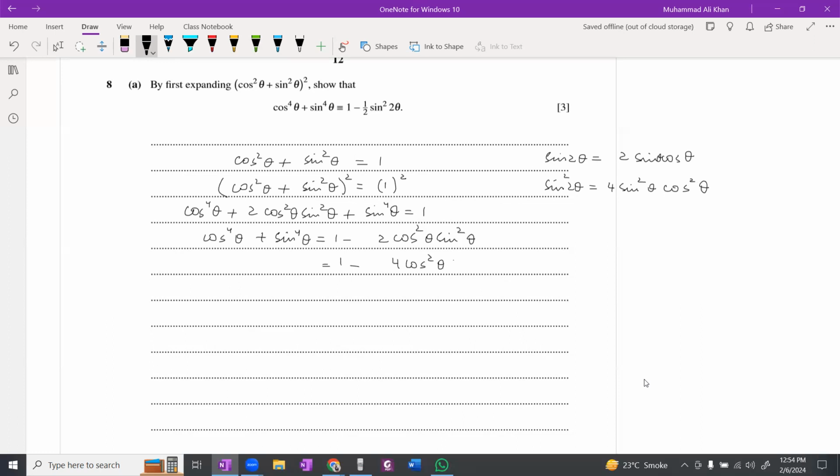कॉस स्क्वायर θ साइन स्क्वायर θ। लेकिन 4 ऐसे बना नहीं सकते, तो डिवाइडेड बाय 2 कर दी, क्योंकि इक्वेशन बैलेंस हो गई। 2 × 2 = 4। सो नाउ अब हम लिख सकते हैं 1/2 को अलग किया, और 4 कॉस स्क्वायर θ साइन स्क्वायर θ किसके इक्वल लिख सकते हैं हम? साइन स्क्वायर 2 θ, which we have to prove. Hopefully it is also clear.